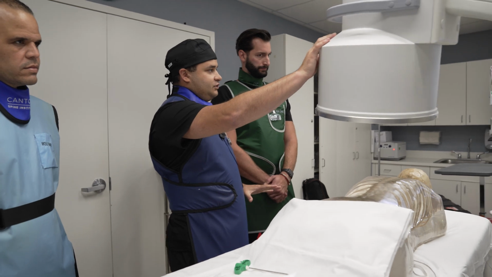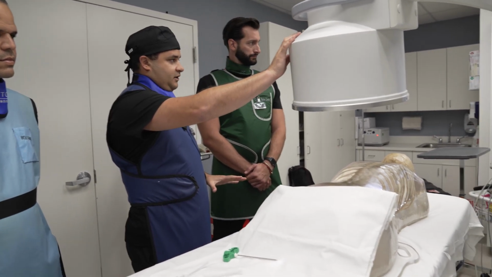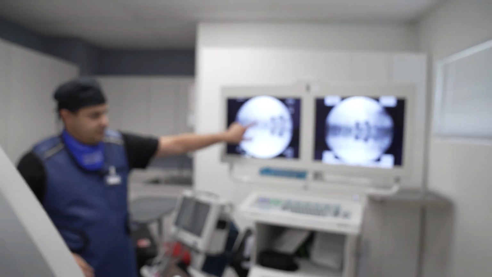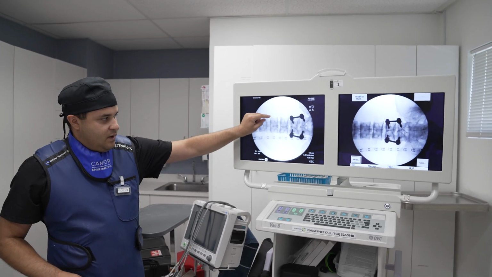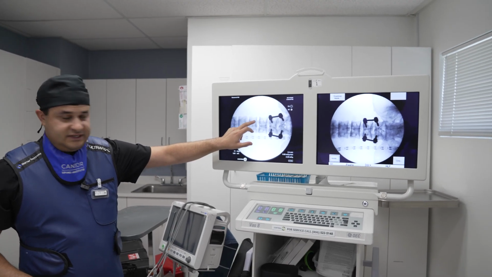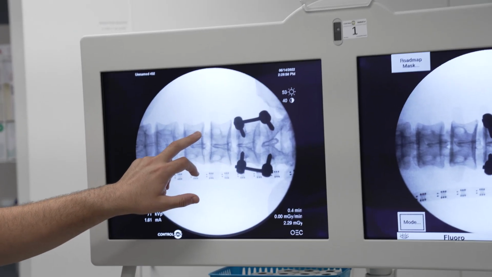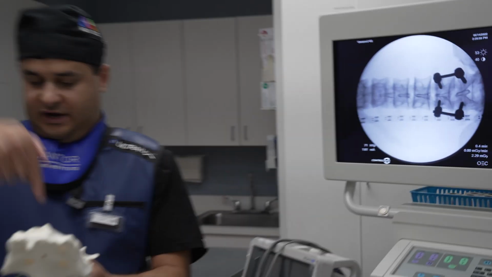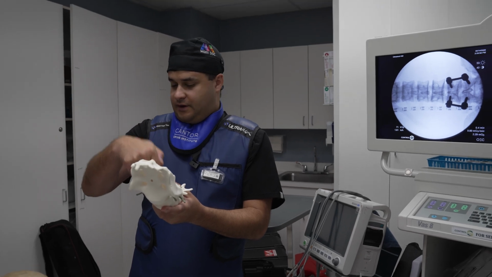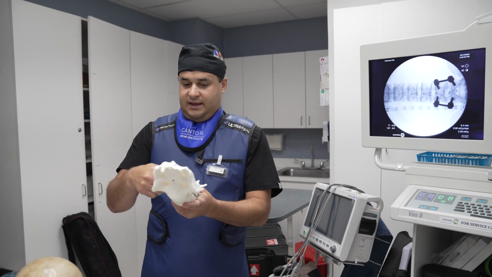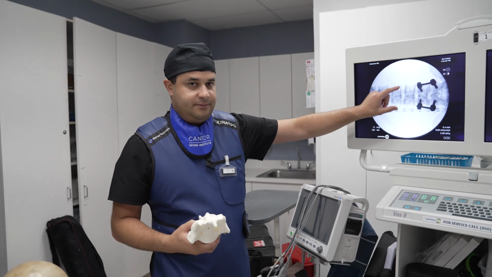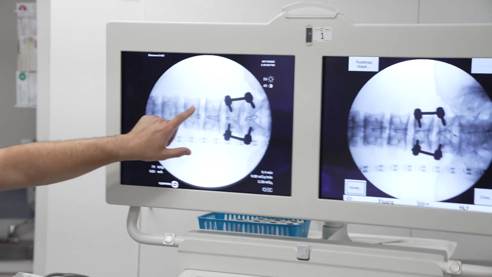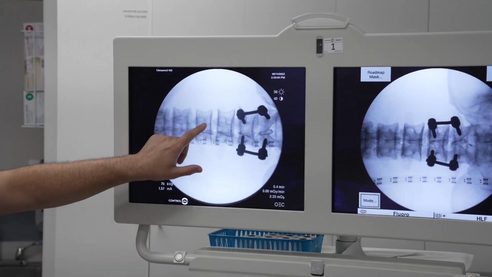So we want to get right below that pedicle. I'm going to come over here and show you guys, right? So the nerve is going to come right out here, right below that pedicle, and go down. So we want to get around, there's a facet joint here, right? Give me that model. Perfect. There's a facet joint here, and if we just try to go straight down, we're going to either bump into the facet joint or bump into the nerve, and we're not going to get where we want to get. So we have to oblique a little bit to open this up. Let's oblique to the right side a little bit and see if we can open up this space.